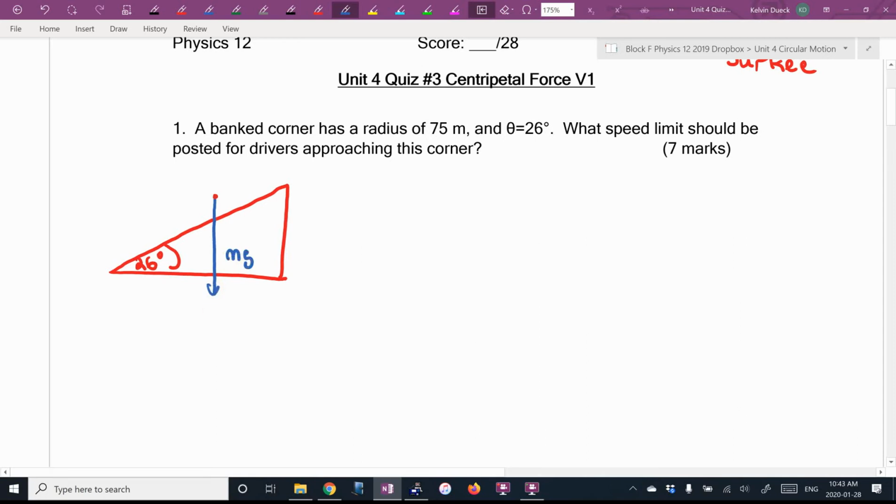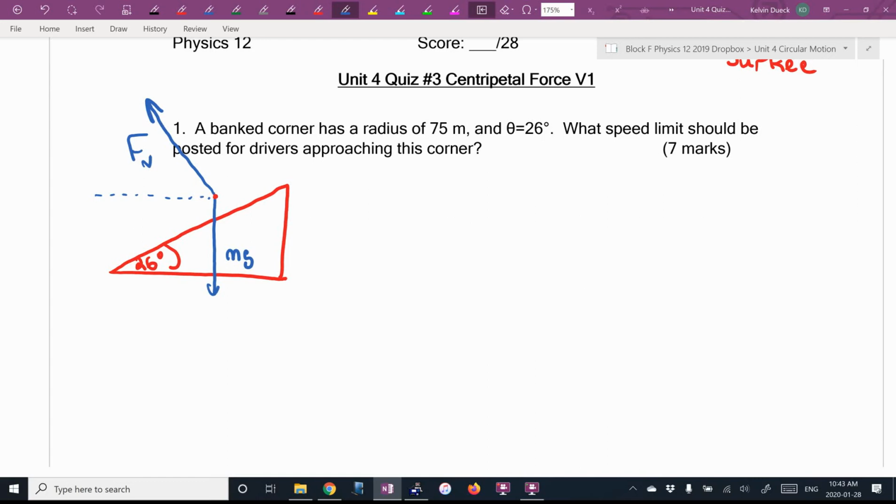Normally, I would go components, but because the circle that I'm tracing out is horizontal, I don't want to go components. I want to add the normal force, which would be at right angles to the surface. Those are the two forces. The nice thing about a banked corner is if you're doing the posted speed limit, you don't need to rely on friction to make it around the corner. You can do it if it's icy or if it's good traction, doesn't matter.